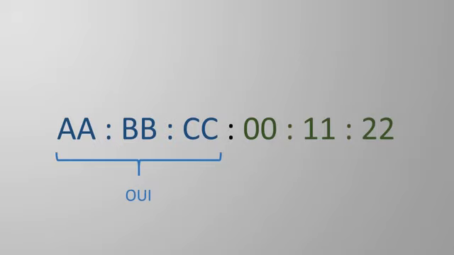To make this work, they're broken into two halves. The first 24 bits is called the OUI, or Organizationally Unique Identifier. And there's an organization out there called the IEEE, and it assigns this OUI portion of the MAC address to the hardware manufacturers. The manufacturers then assign the second half of this address to their products as they see fit. The point behind all this is that there is no two devices, or should be no two devices, across the entire world that have the same MAC address.